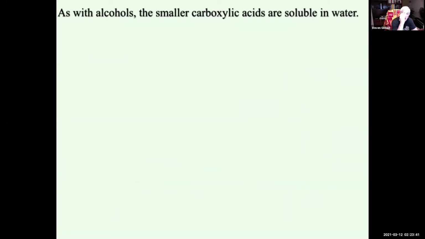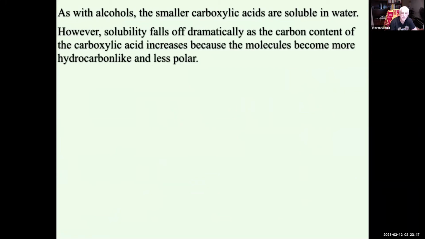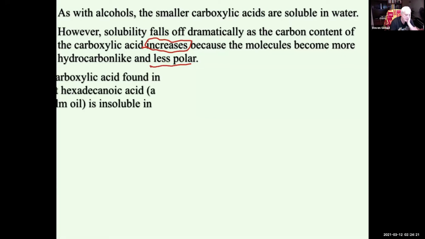Okay. So as with alcohols, the smaller carboxylic acids are soluble in water. Solubility falls off dramatically as the carbon content of the carboxylic acid increases. As you get a longer hydrocarbon chain, it starts to outweigh the effects of the polar groups at the end, because the carbon chain is nonpolar. And as long as it's small enough, it's not going to affect it. But as that chain gets longer and longer, it's going to overpower the effects of the COOH group, the polar end of that molecule. It becomes more and more nonpolar as you increase the size of the hydrocarbon chain.